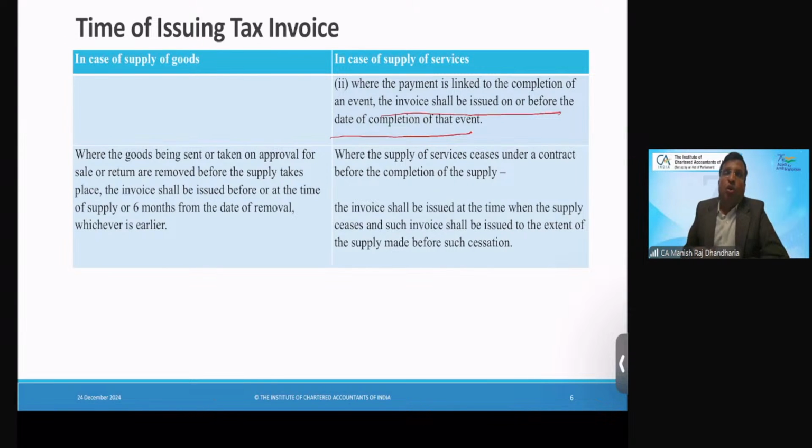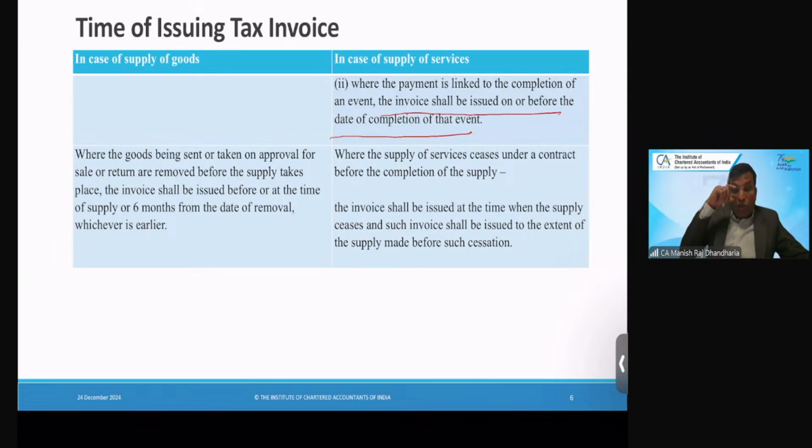Okay. So in this case, when the invoice is to be issued, we have removed some goods, we have moved the goods to a recipient who will first see the goods, whether it is as per his specification or not, and accordingly he will take the decision. Okay. So what the law says, when we are moving these goods, आप उस वक्त भी इनवॉइस बना सकते हैं, लेकिन आप तो श्योर ही नहीं है ना कि भाई वो खरीदेगा कि नहीं.